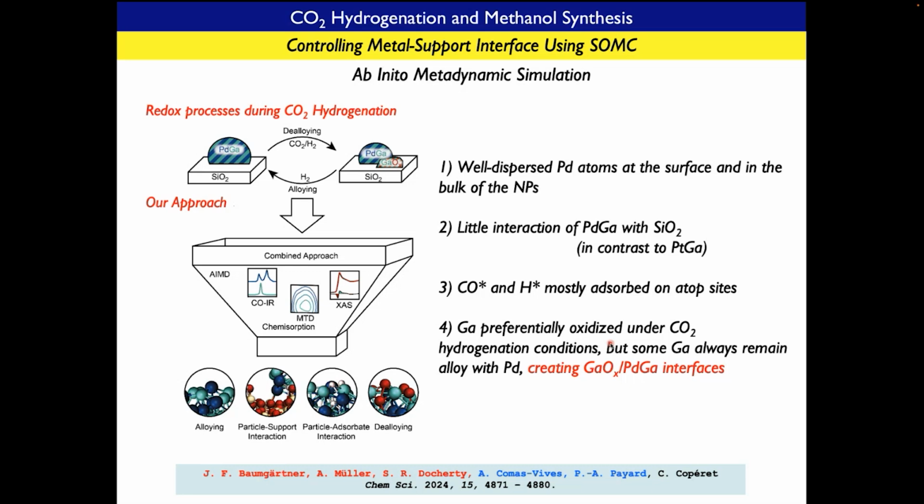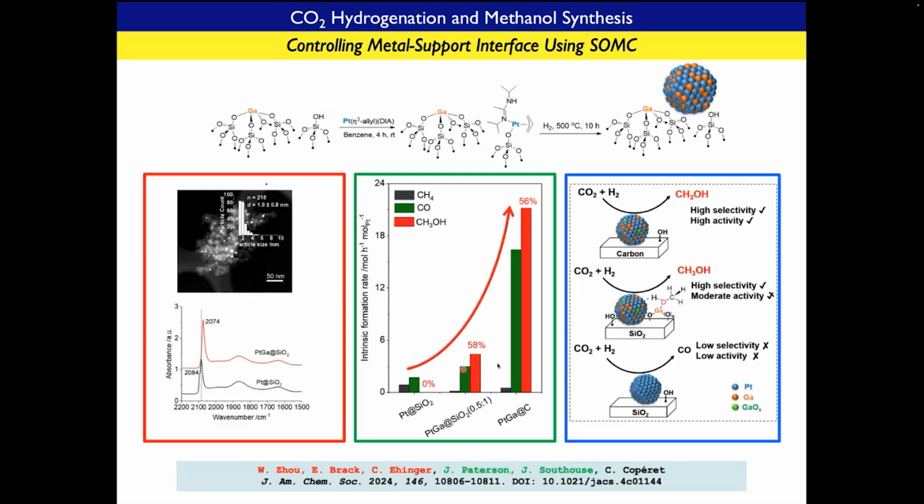With that in hand, we went back to our platinum gallium system, and we could show that, in contrast again to pure platinum, platinum gallium on silica also promotes the methanol formation rate. And if you go from silica to carbon, you increase dramatically the methanol formation rate, and now you have, surprisingly, a platinum catalyst which is a very good methanol synthesis catalyst. Again, I'm not promoting to anyone that we are going to switch copper to platinum. It's just to see at a fundamental level that as you introduce a promoter, you can fully change the reactivity of an element like platinum.